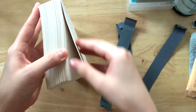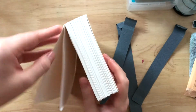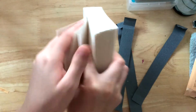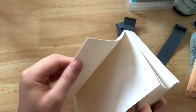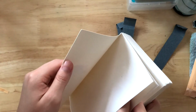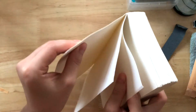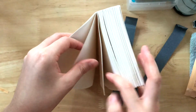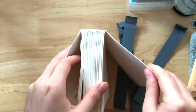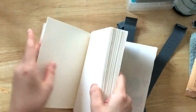And I already determined that it seems like the front and back signatures, the front and back covers, are thicker paper than what's made up in between. So I want to say this is around 200 to 220 GSM approximately. Technically it could be 180 up to 220 in terms of watercolor paper, because I'm more used to those. So that's thick paper, thin, thin, and thick. That seems to be the one signature. That's the cover, and it's also the same thing for the back. So I'm not going to count the number of sheets from those, okay?